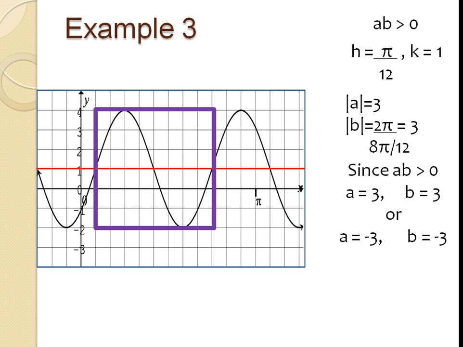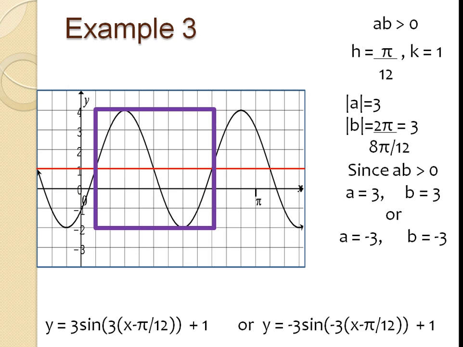Now, since a times b is greater than 0, both of them need to be positive or both of them need to be negative. Again, aesthetically, I prefer having both of them positive. However, if you have both negative, that would also be acceptable, and it is a correct answer. So again, very important that we go back and check. Did we do this correctly? Yes, we did. Pi over 12 represents each of these boxes. Watch out for this type of trick because it does happen fairly often with these sinusoidal functions.